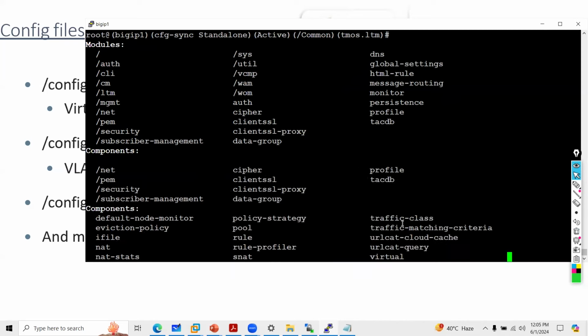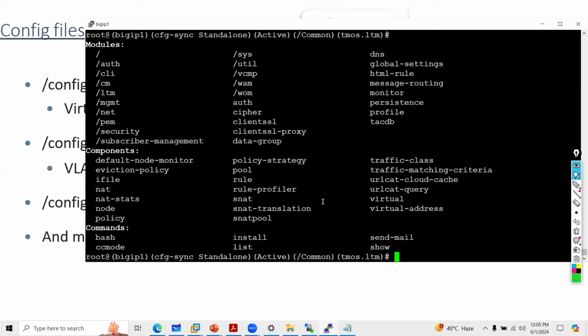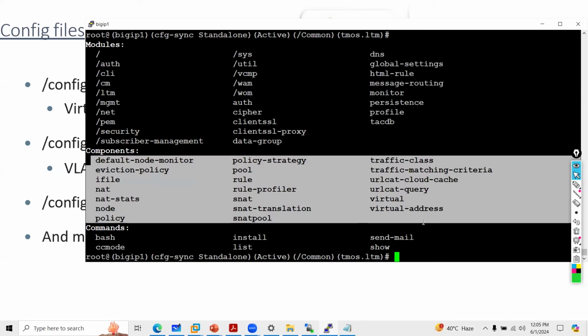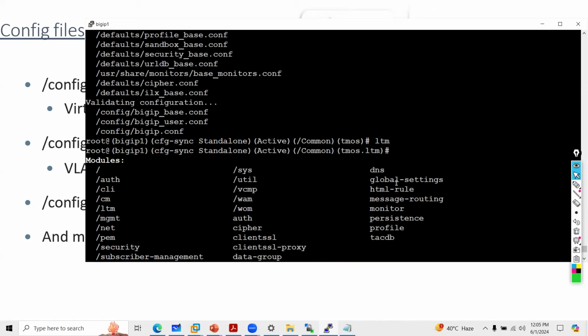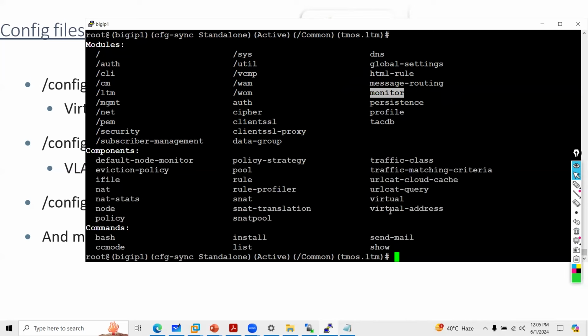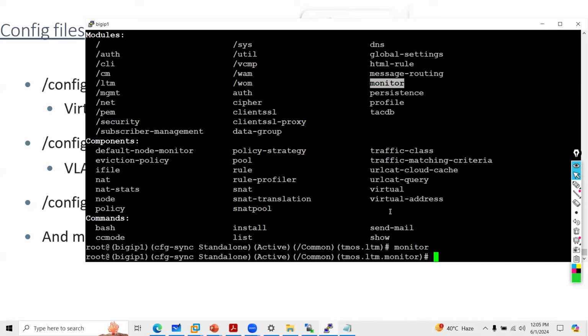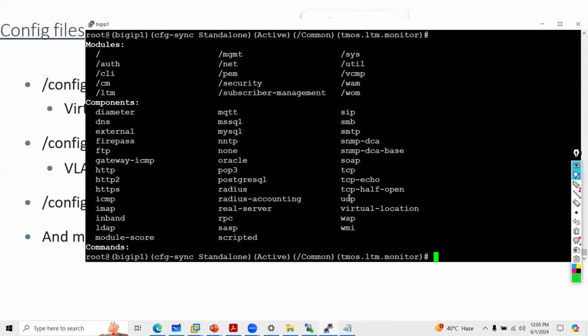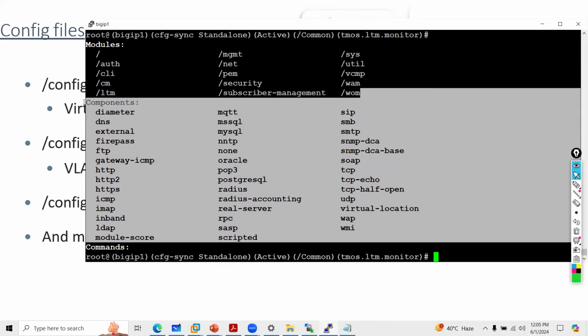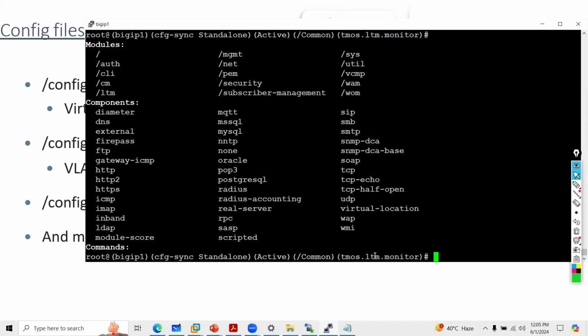Now I'll just press tab. Which component out of these do I need to go to, to see the monitor configuration? Monitor. I'll type monitor. Now I want to see TCP, so I'll type the component. Which component do I need to type now? See, I'm not cramming, I'm just jumping in. First I went to LTM, then monitor. In monitor, I want to see TCP monitor. So what do I need to type? Excellent, Amit Kumar, Sanjay, and Farhana.